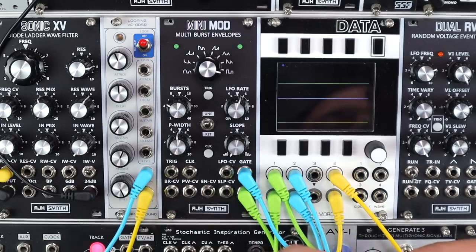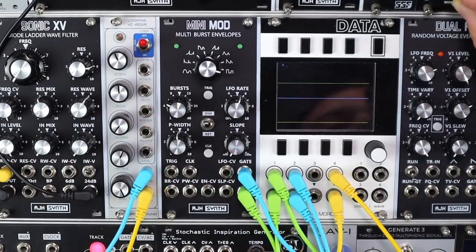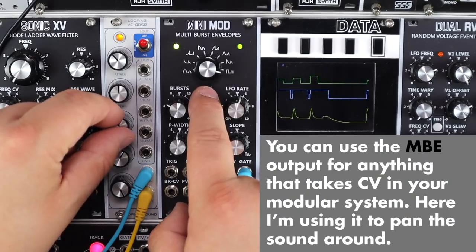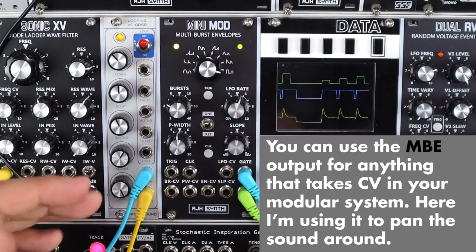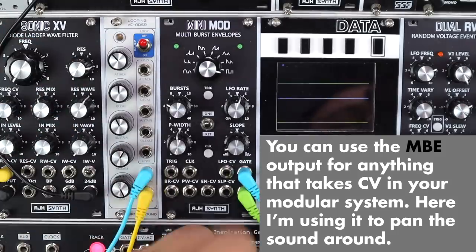We could do other things like, say, use this for panning, where we use the gating of the envelope for our filtering and level. And as that pulse is increasing, it's sounding like the sound is moving from side to side.